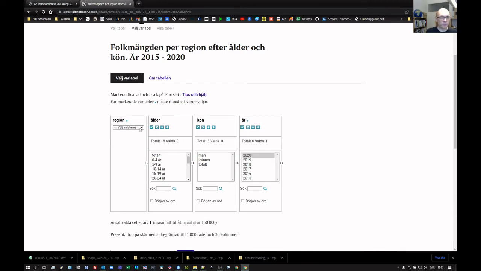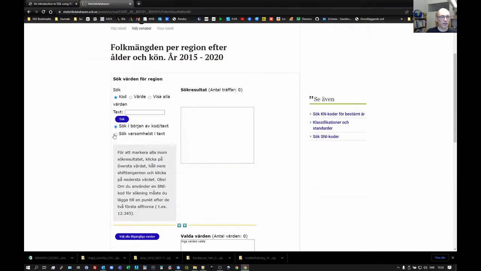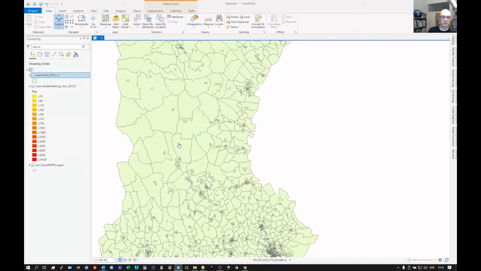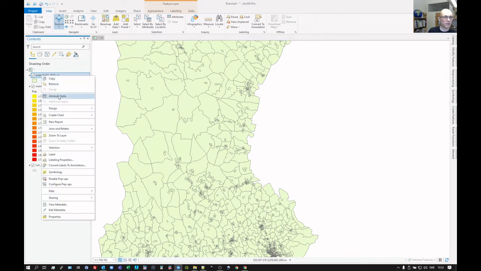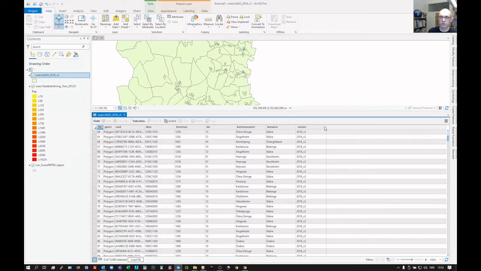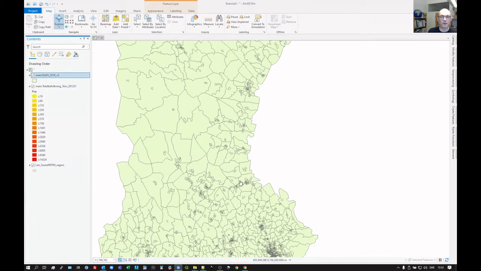And let's just have a look at this. We want to choose it by the DSO. There are lots of values, so let's just click there and search. We need to separate out these different values. Which ones do we want? Well, if we return now to this, if we could open the attribute table there, and try and find Gävle or Uppsala in here, because those are the two that we're after. But there's a whole lot of data in here, and that could take a while.